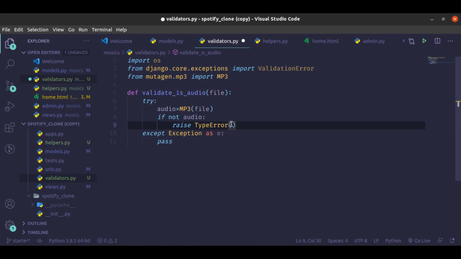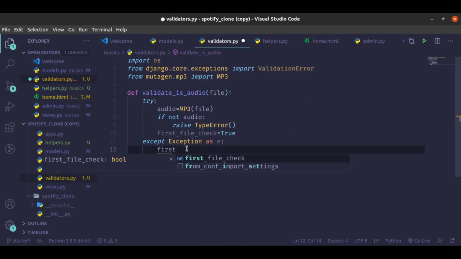When we raise the error here, we want to set a variable called first file check. If it is able to pass and it has an audio, we keep it true, but when it is not able to pass, we set that variable to false. So first_file_check equals False.